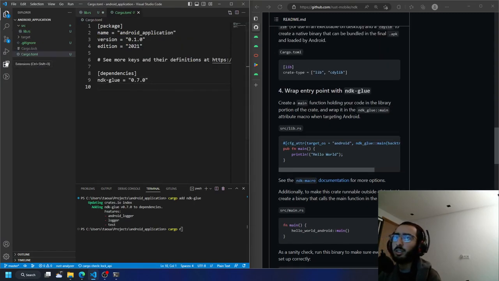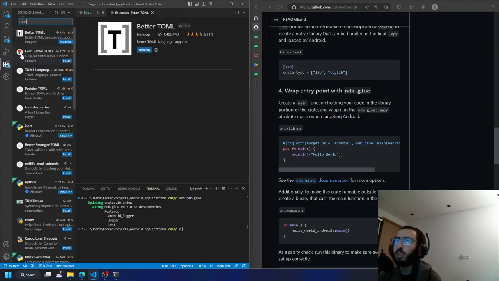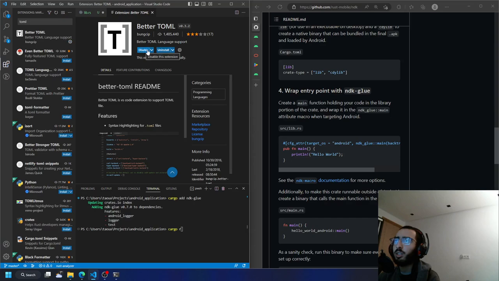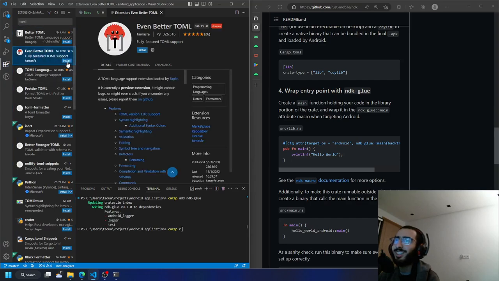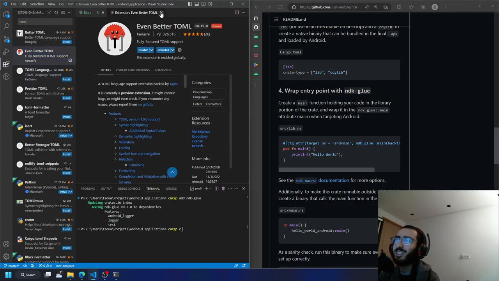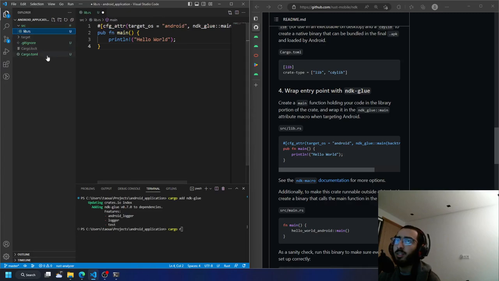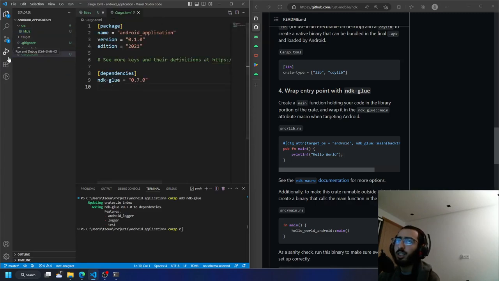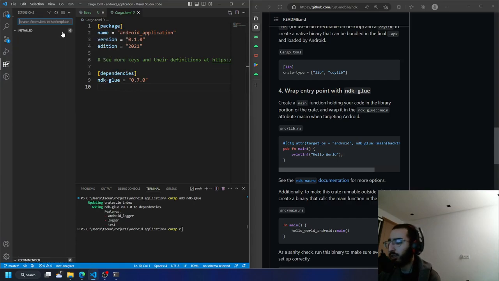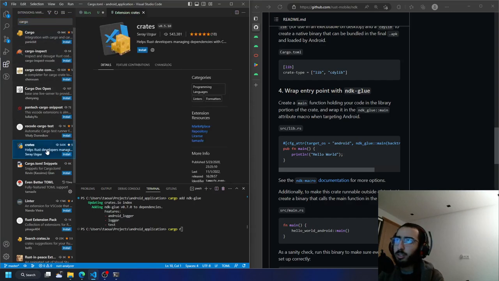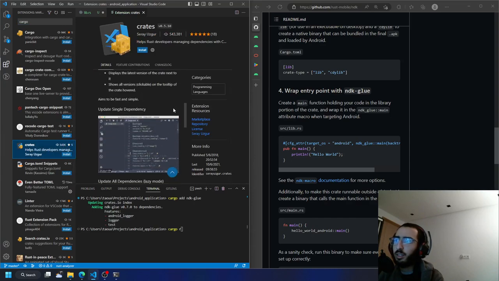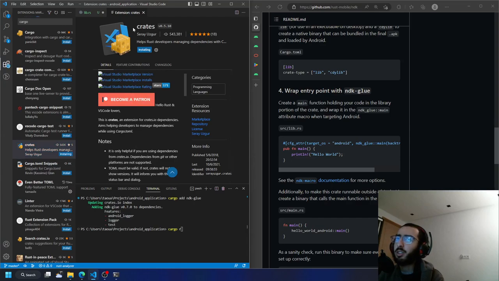By the way, ndk-glue has been added. So let's configure that. And by the way, we could add the TOML extension just to make this look nicer. Or you know what, to be honest, since this is Rusty, let's install it, I guess. I don't know which one is better, but anyways. And there you go. And in fact, I also love other extensions. I remember cargo... Crates, maybe? Yeah, exactly, this one, Crates. This is pretty lovely.